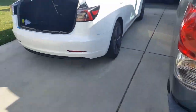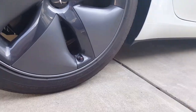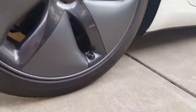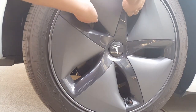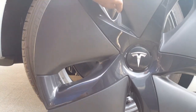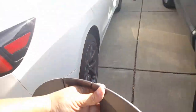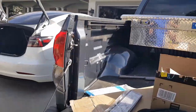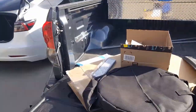I prefer to just have the 18-inch because that's what I'm only going to use it for. I don't need to store any other different sizes. So here we go. You take them out, it's very simple. That's it. You notice I don't drop it on the floor and lay it like this. That's just not me. I hold it securely. So I'm going to go ahead and put it in here.